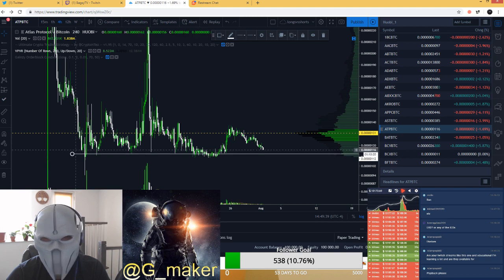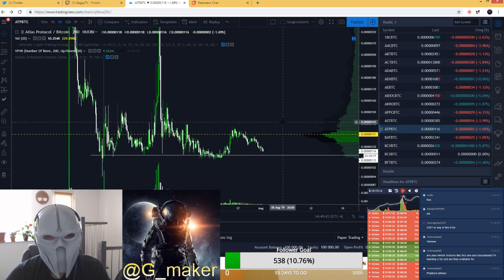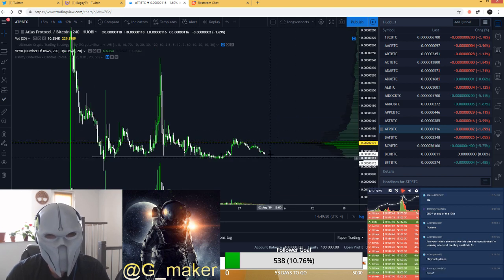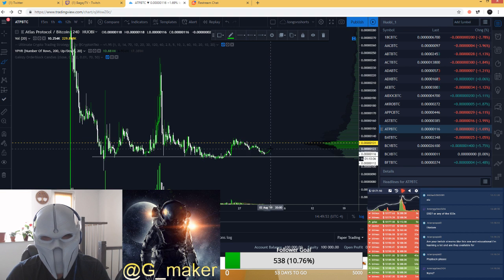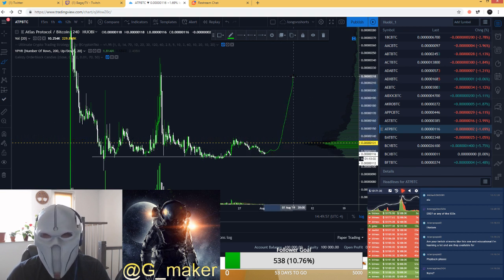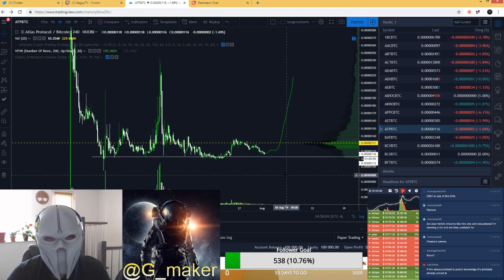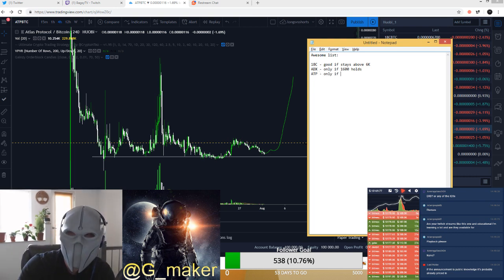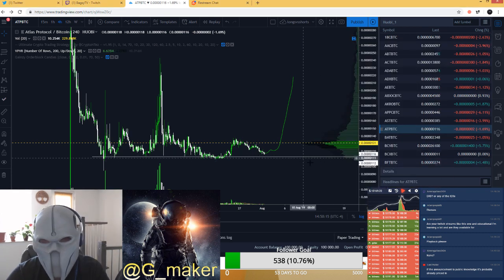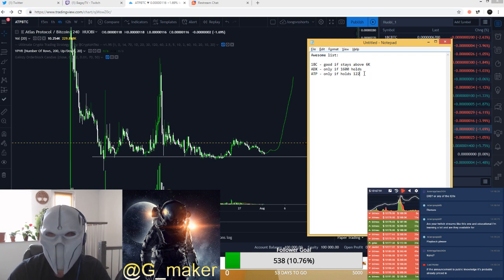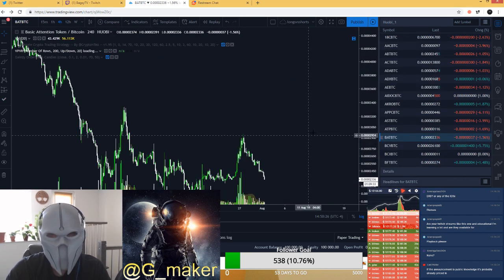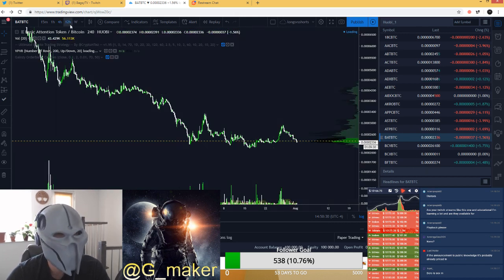ATP, let me check it on 6 hours. That one is looking promising. If it pumps to 122, and if it holds that 122, I think it's going to pump to at least 200. I was looking at 218 at this level. I would buy in only if it sustains 122. I was looking at 116, but it needs to get back over 122. It's looking pretty good at the moment, despite its dump, but I would still wait.